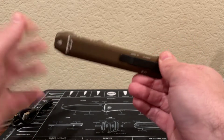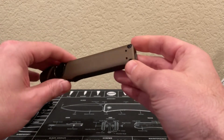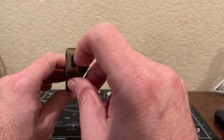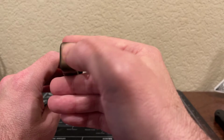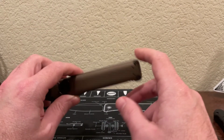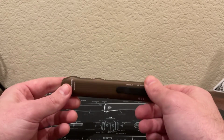Are there batteries included? This is a good question. Yes, and I hear they're not replaceable, and this is a problem for some people. People say there is no cap on here, but it is just rechargeable. But I guess, even without the cap, it retains that water resistance.